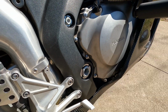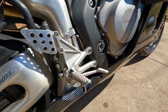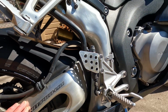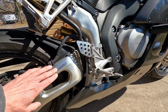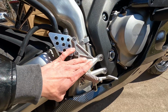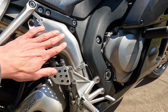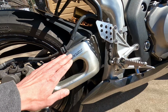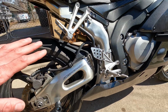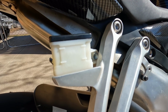And then with all of the rear sets and foot controls, I just went with factory spec stuff. Now we could have gone with black, gold, red. There's a million different colors we could have got those in, but I just wanted that brushed aluminum, that nickel look, because the color of the engine, the factory exhaust guard, the swing arm here was all that brushed aluminum look, and so it looks tasteful. And then there's that replaced rear brake reservoir there.